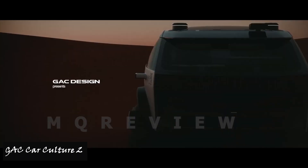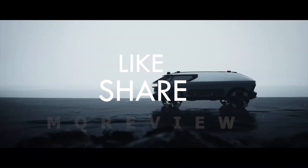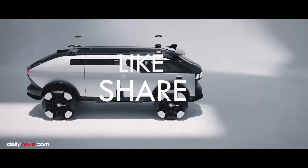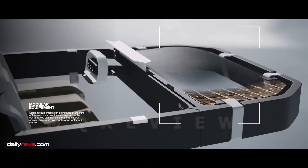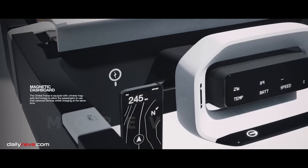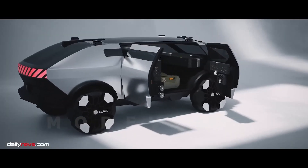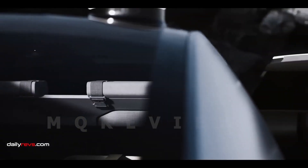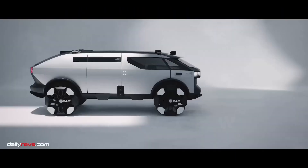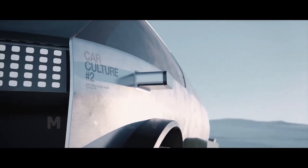Number 6: Gag Car Culture 2. The Gag Car Culture 2 envisions a new era of electrification, compact and streamlined travel. It is designed to transform traditional concepts of transportation. The Car Culture 2 embodies Gag's commitment to creating lasting memories and experiences, with a focus on inner-city loop transit systems. This innovative concept seeks to redefine urban mobility, with its modular design and sleek aesthetic showcasing Gag's design philosophy, inviting passengers to embark on a journey that goes beyond transportation.